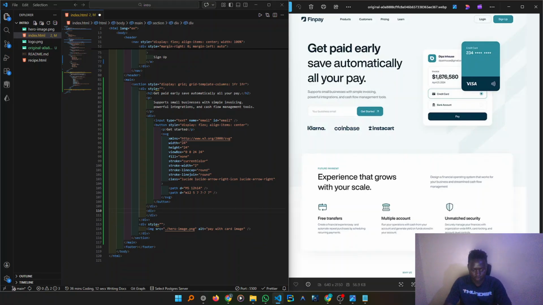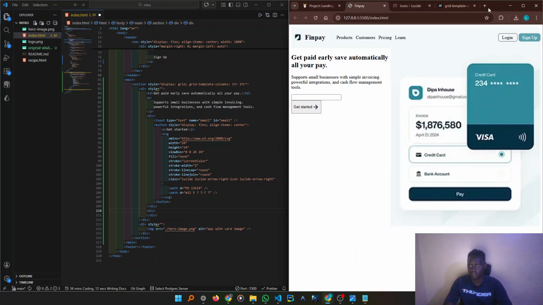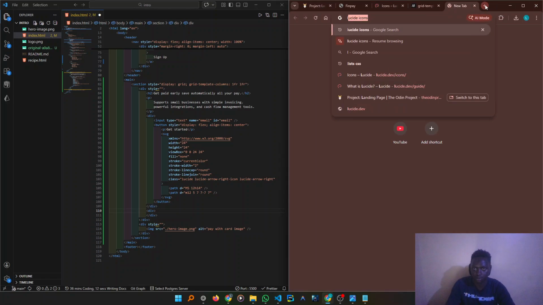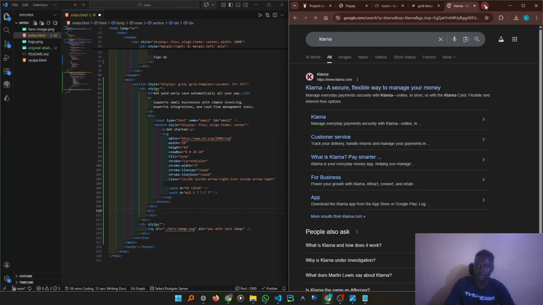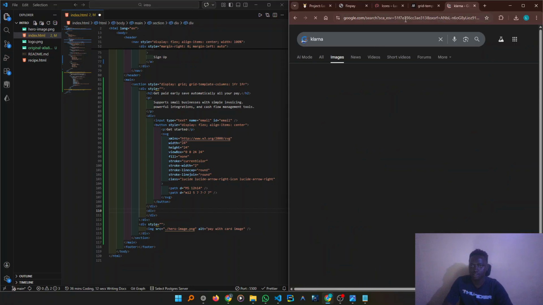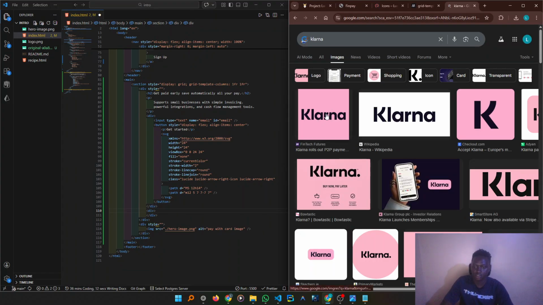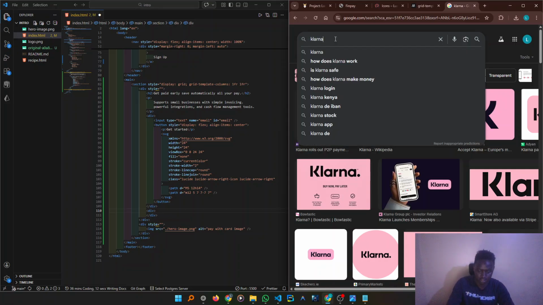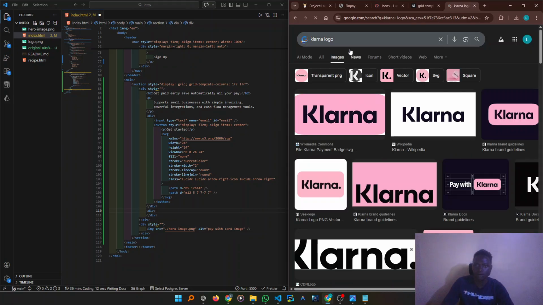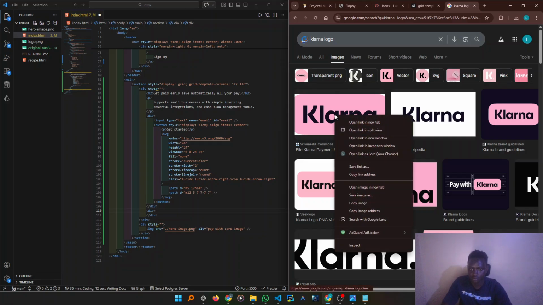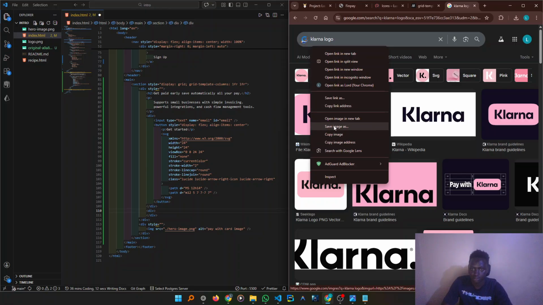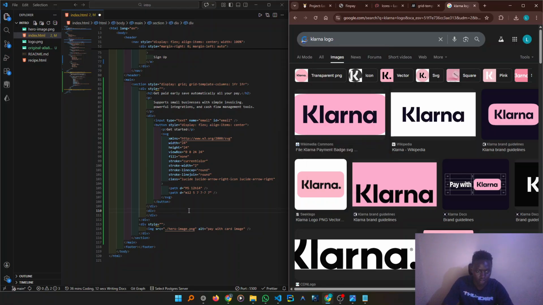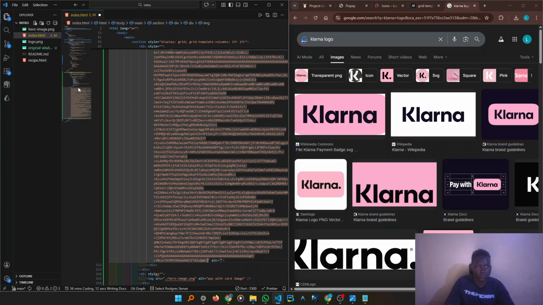Let me see if I can get links for the logos. Learner, let's see, images. I think we can. Let me specify logo and see what I get. We can work with this. Copy image address. Now in this one, have an image with that as the src.